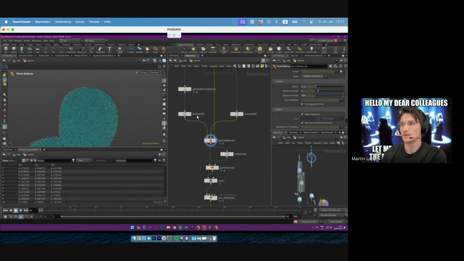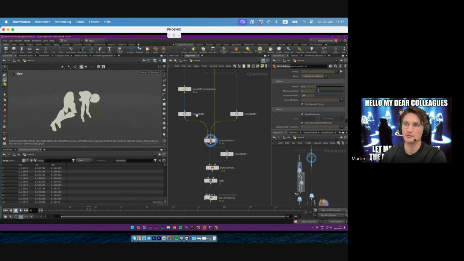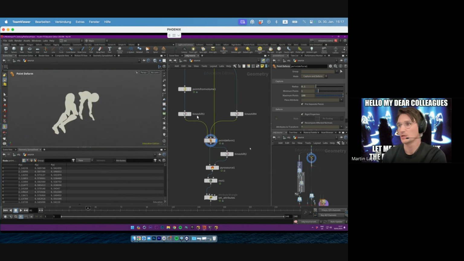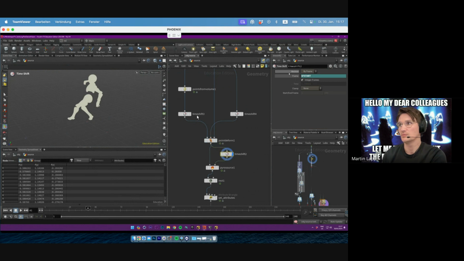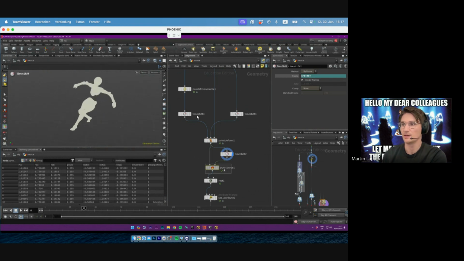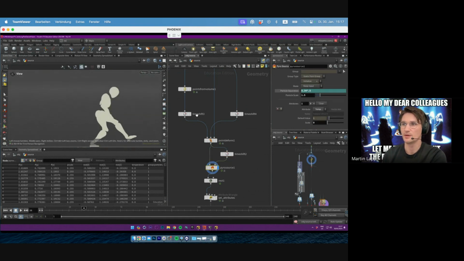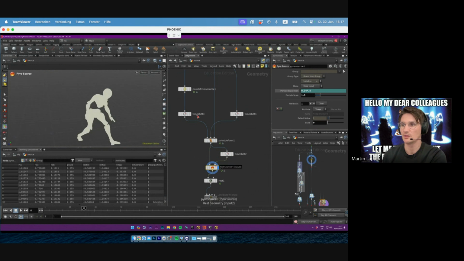Cool. So now I have a consistent number of points that are moving based on what anim gave us. And I'm, again, time shifting this to the very first frame because this is my rest position. This pyro source node takes the geometry to source from as the first input, and the second input is the rest geometry.